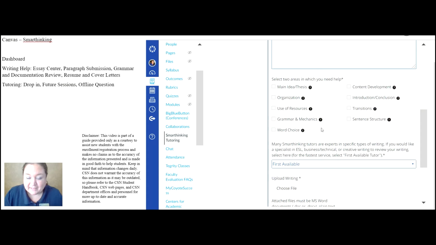If you are an ESL student, you might select sentence structure and grammar and mechanics. If you are wanting to focus more on content, you can select main idea, organization, development, introduction, or conclusion. If you're interested in your MLA or APA citations, you can select use of resources.